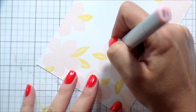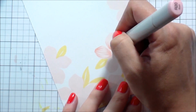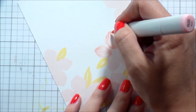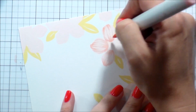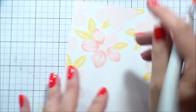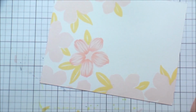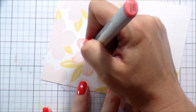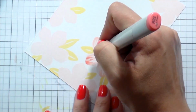So I picked a couple of Copic markers that matched that Shell Pink, and now I'm going to start coloring. Basically I'm using the tip of my marker, a very light hand, and flicking motions going from the top and then also the bottom, from the base of the flower, and you can see it starts to create that center. On the right hand side, the petals don't meet, but don't worry about it. We're going to get there.